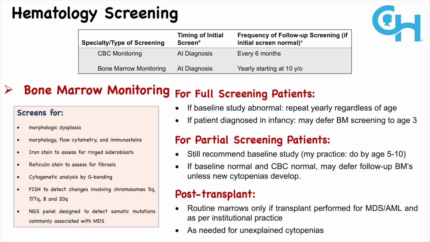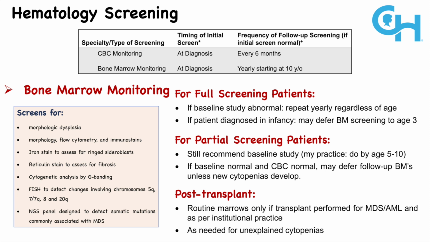For the bone marrow monitoring part of hematology screening, again, Dr. Bertucci covered this. These are all of the reasons that we do bone marrow screening. Notably absent from this is detection of how cellular the marrow is. We only need to do a bone marrow once, really. If you have identified hypocellularity, we don't compare the cellularity on multiple successive bone marrows, and we could talk about why that is a fraught thing to do.